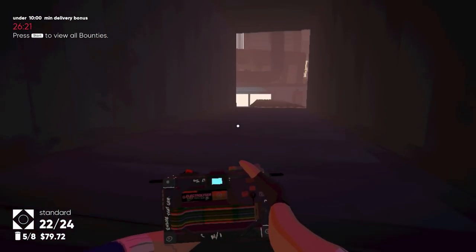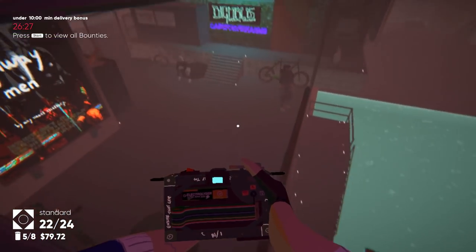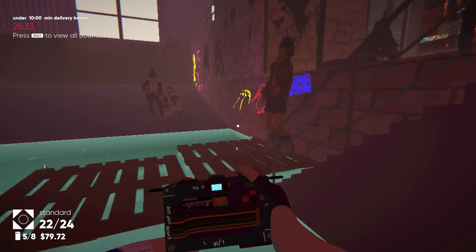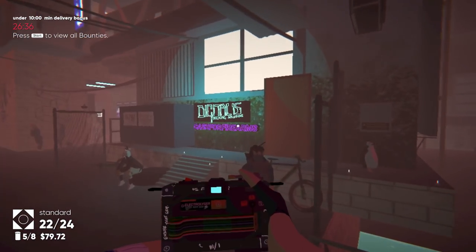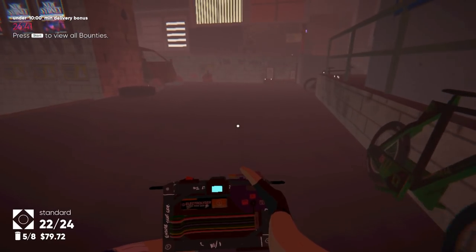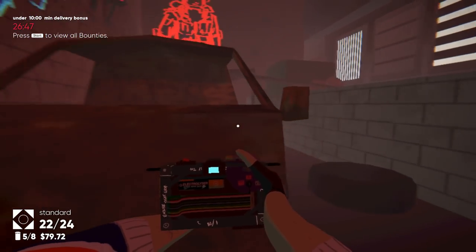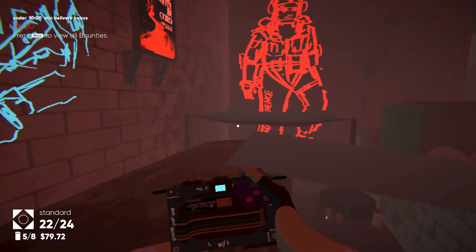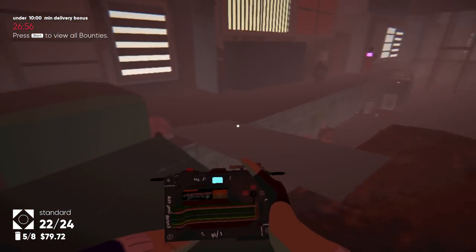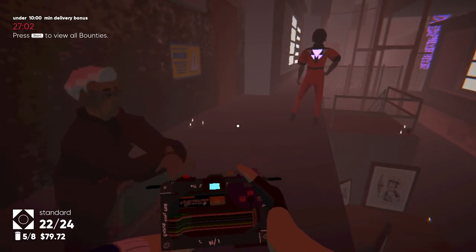Oh, can I not get up there? I can't for the life of me figure out what I'm supposed to do to get up. Climb up. I can't even get on some of this stuff sometimes. Wish my double jump was a little better. If only I could just fly. That's probably something you unlock. Just rocket boots.